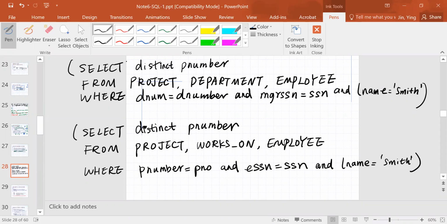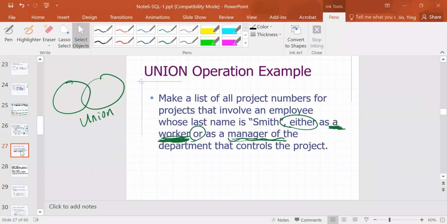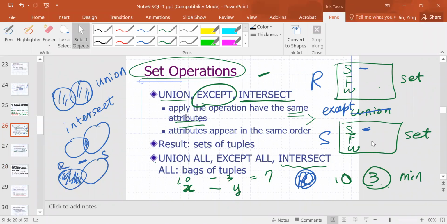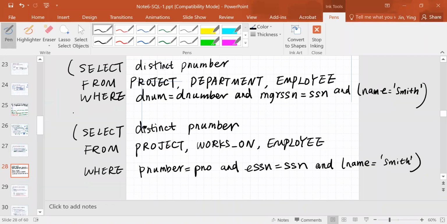Okay, so now you see this is one query, this is another query. They are exactly one single block each, right? So one block, another block. That's just what I did here. This is one query, this is another query. We can simply use UNION, that's all, and at the end put this. That's it. Some of you will ask, is this the right syntax? Yes. You have to have one query, another query, and then we union them.